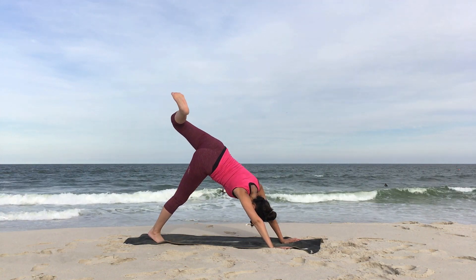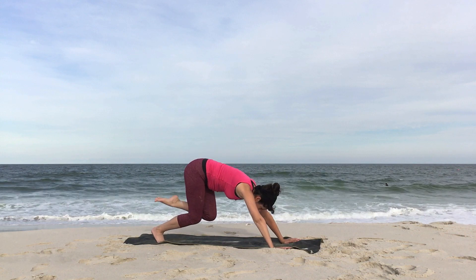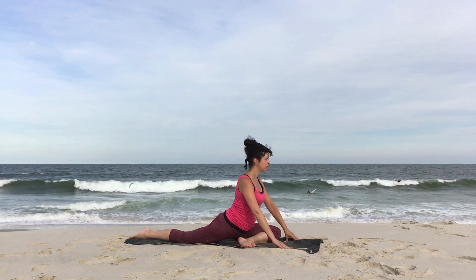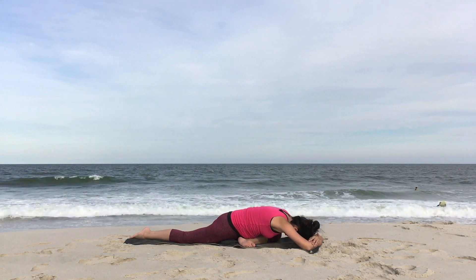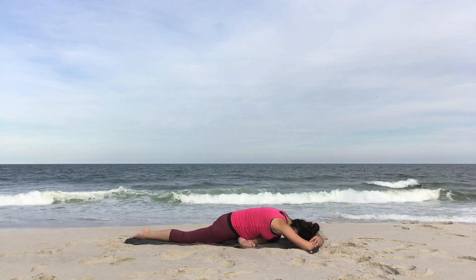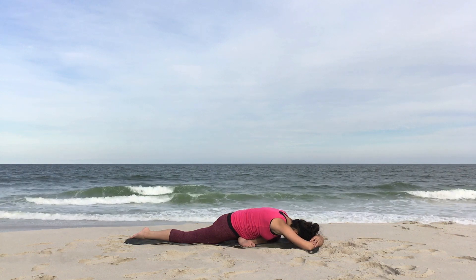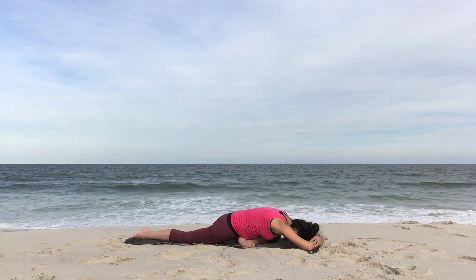Bend your knees. Begin to send the left leg up. Spin the left hip open, three-legged dog, stacking your left hip over your right. Bend your knee. Bring your knee in towards the nose and send the knee to the outer left wrist, shin across the mat. Slide your right leg back. Make sure it's directly behind your hip as you do that. Lengthen the spine, press into the fingertips. As you exhale, begin to walk yourself forward. You can keep your elbows on the floor or come all the way down bringing your forehead to the floor or resting it on something — a block, blanket, pillow, on your arms. Even out through both hips so that you're not leaning more to one side or the other. I see that a lot in my classes. Really try to send that left hip back a little bit more and the right hip forward a little bit more and find that balance.